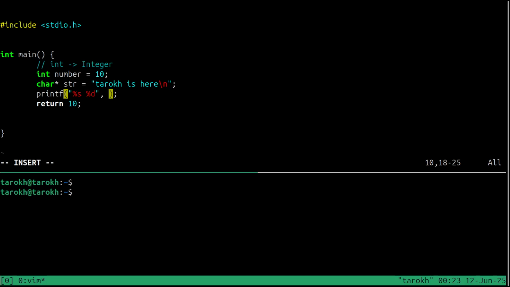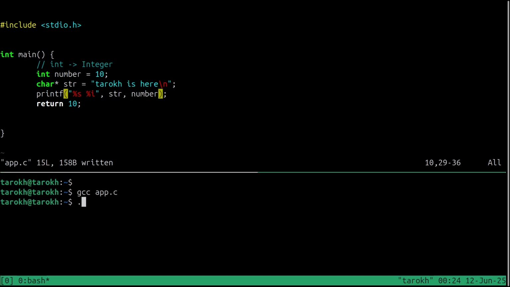We can say str and then number, because str is like a placeholder. The str here lives in this place, which is %s, a placeholder for a string, and here for a decimal or an integer we can also use %i, and here's the number.